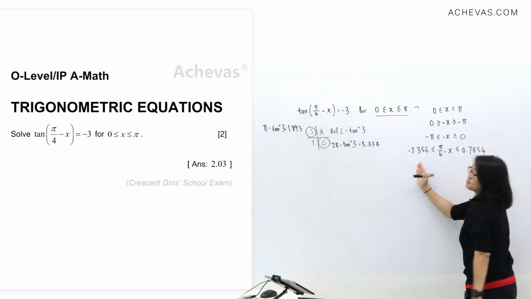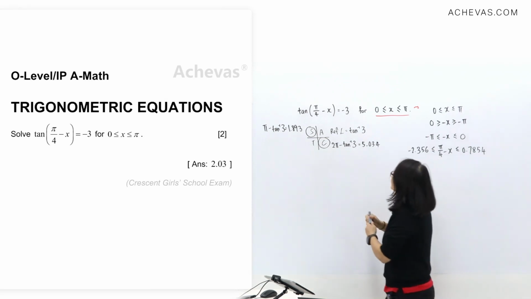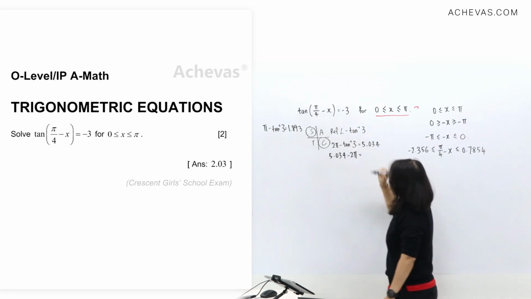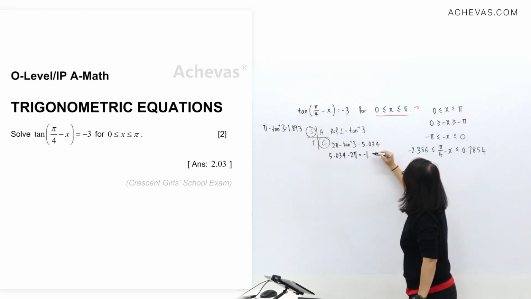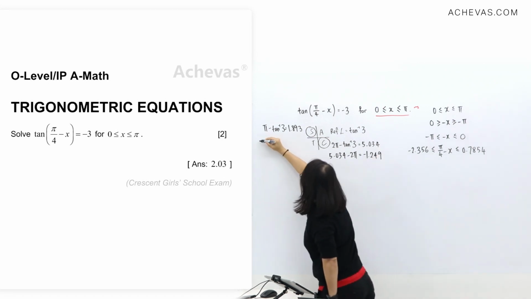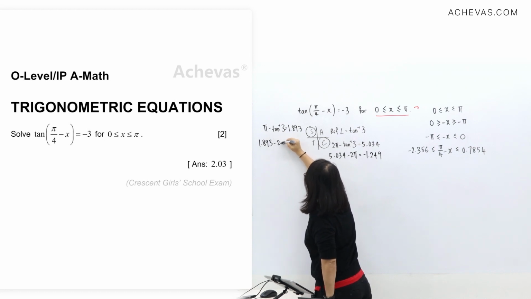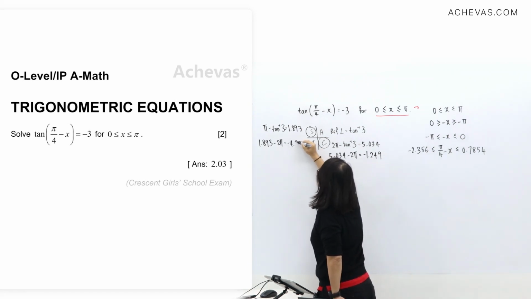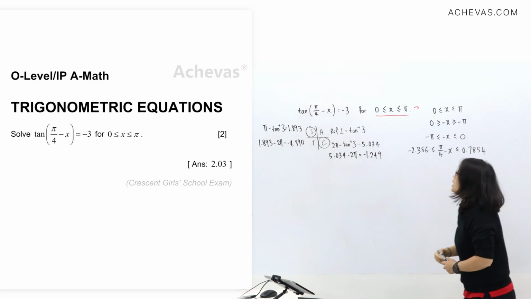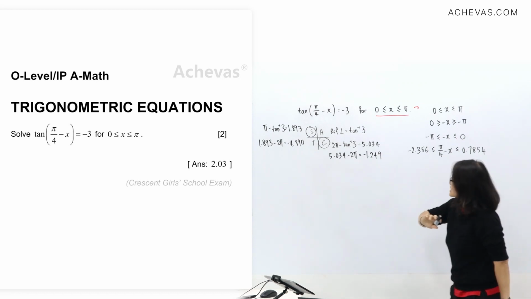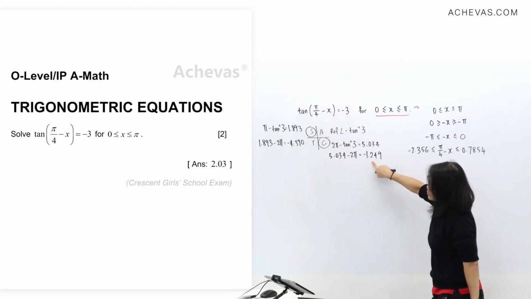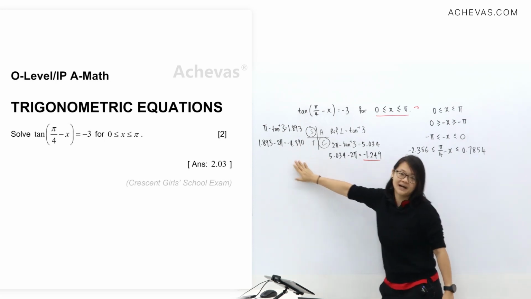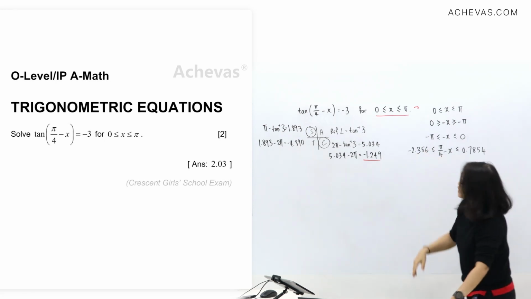This range is smaller, so I'm not going to add 2 pi. I'm going to subtract 2 pi. So let's take our answers here. 5.034 minus 2 pi will lead me to -1.249. And this one here, 1.893 minus 2 pi will give me -4.390. Now let's see, is there any answer that's inside? Yes, only this one is in. You can test again: if you subtract 2 pi from these two answers, they will be out of this range, so we don't do any more.